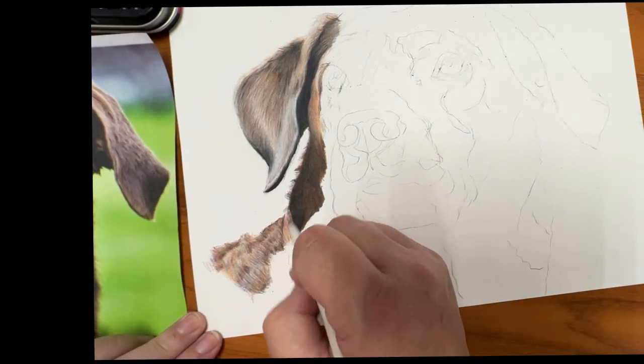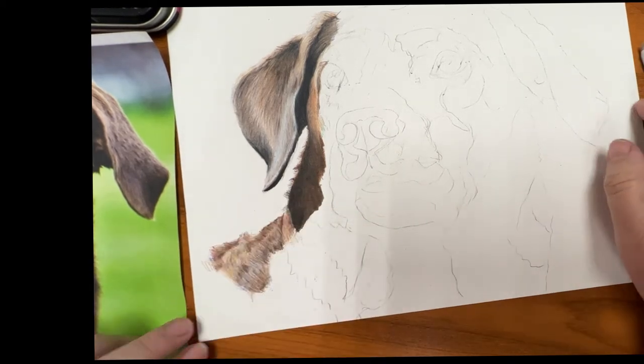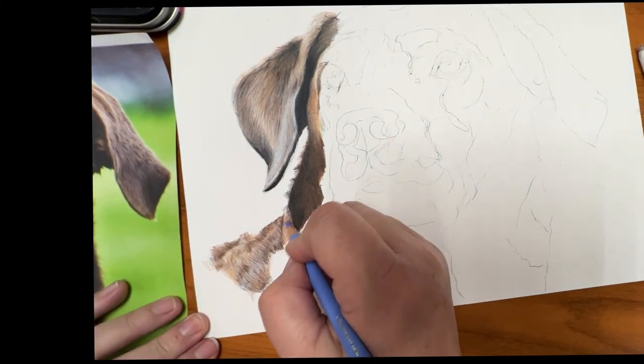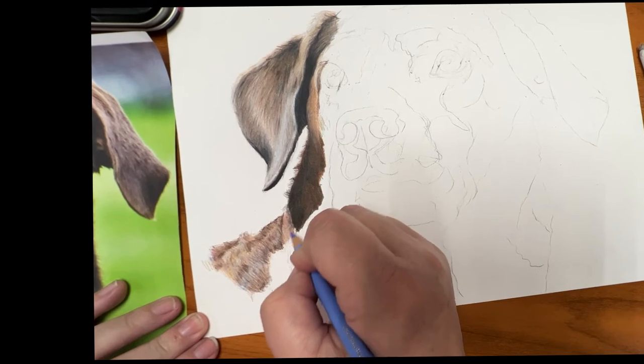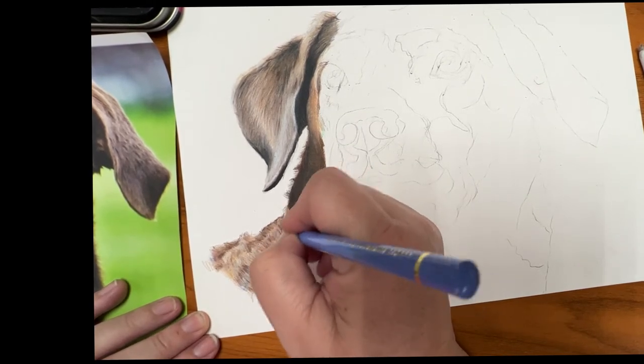I'm using my blending stump right now to go in and soften up some of those pencil marks so they're not quite so stark. Now I'm going in with the Polychromos Light Ultramarine and cooling off some of the warm areas that are just a little bit too warm.